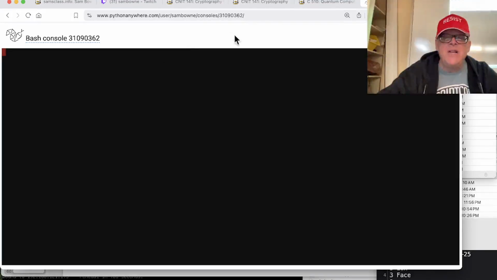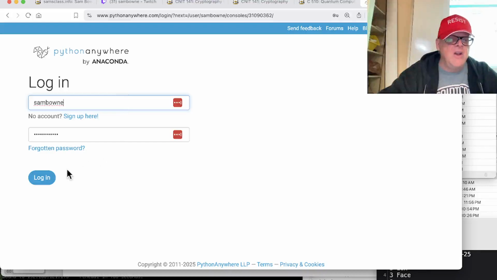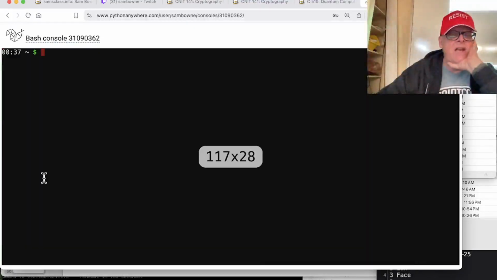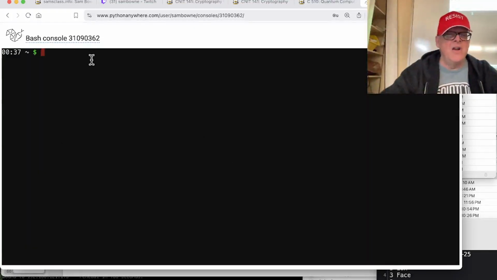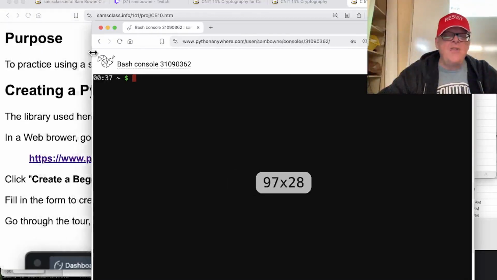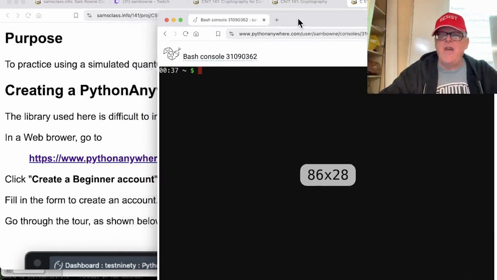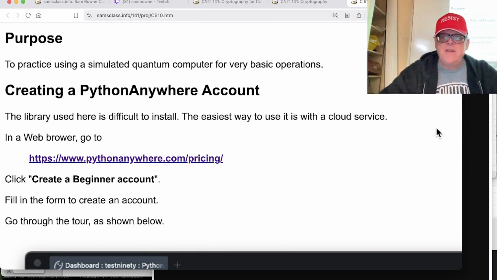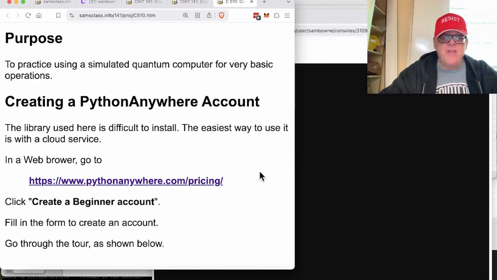Looks like maybe I'm going to need to refresh. There we are, and log in again, okay. And there, I have a bash console I can use to do encryption, just like we have done in Google Colab. Here you get bash instead of a Python environment, you get a bash shell. All right, so let me try to make these both fit on the screen more or less.